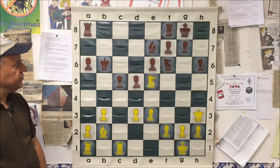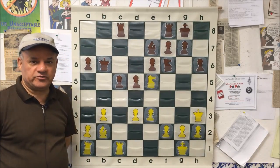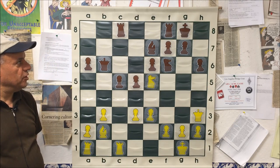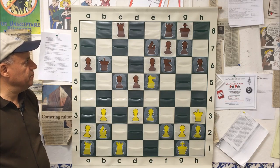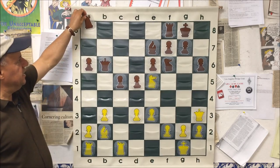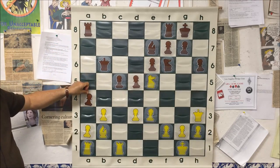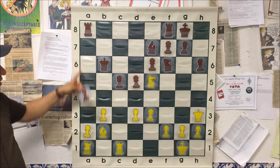And when I played rook ac1, he played rook ac8. I was very happy to see this move, because he brought the wrong rook to the C file. Why? Because he needed this rook here to advance the A pawn and get rid of this isolated pawn and open an attacking line along the A file.